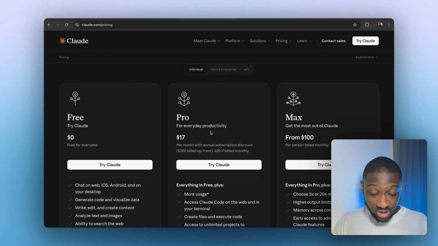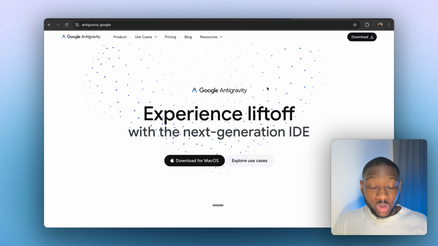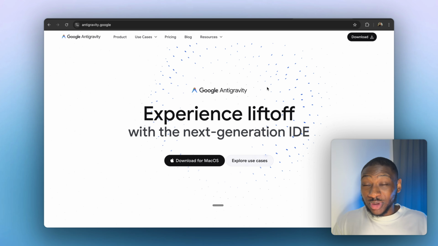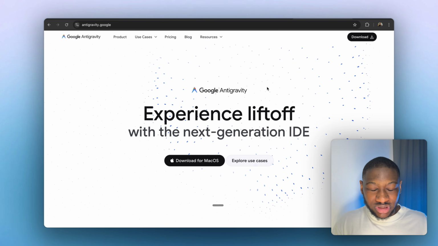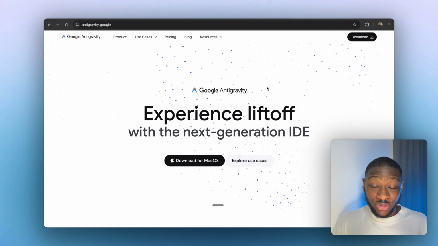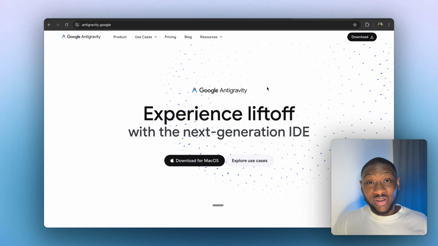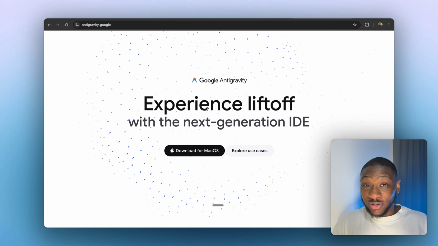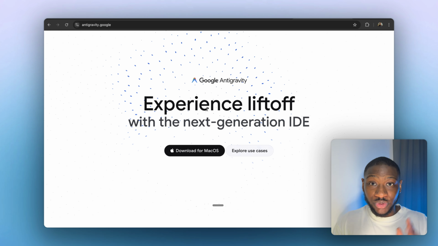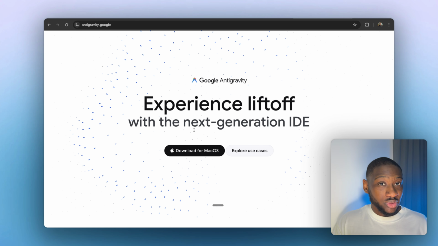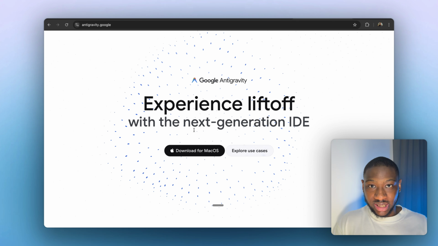First things first, subscribe to a subscription plan. Once you do that, we have to use this in an IDE, because normally people use it inside the terminal, but I want to make this beginner friendly, so I don't want to scare you off. What I would recommend is the Google Anti-Gravity IDE, which is basically a fork of VS Code. So if you use VS Code, this is exactly the same. I would recommend you download it for your operating system and then go ahead and install it.